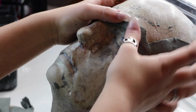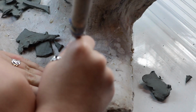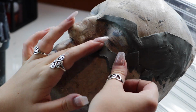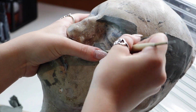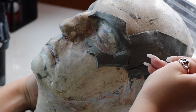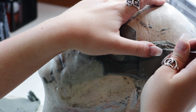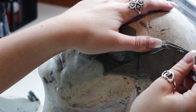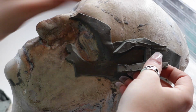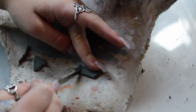Now, there are of course plenty of other ways to make it. You can sculpt it out of Model Magic and let it dry overnight, or you can even just cut it out of foam and build it up that way. Going back, I probably would have taken the foam route. I feel like that would have probably been easiest, and I decided to do the way that is probably the least accurate and also the hardest to do. But I was trying to think outside of the box and do something different. I just really wanted that three-dimensional prosthetic piece.